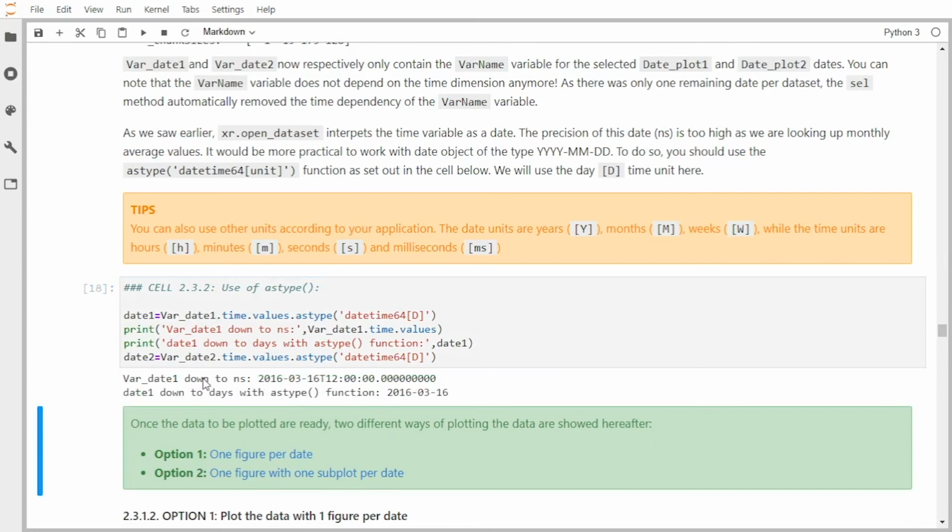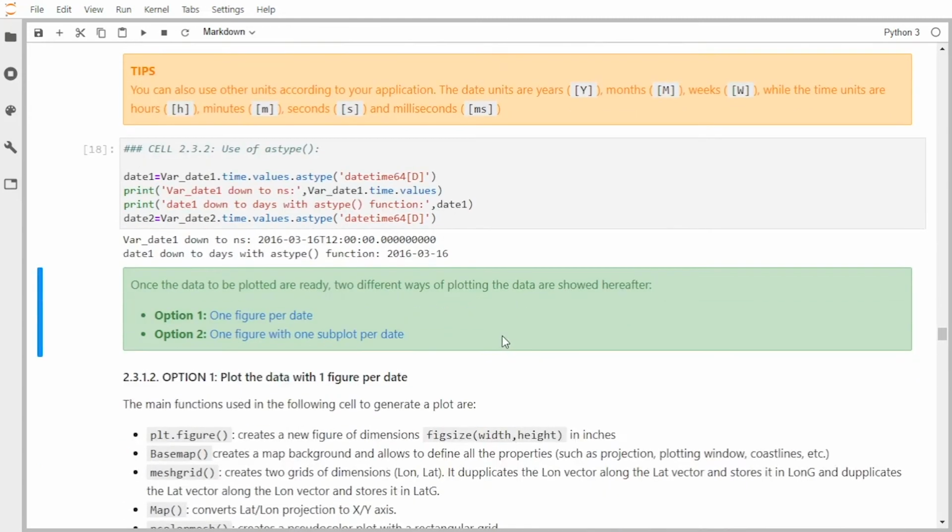So you can see that the time variable in var date1 has a nanosecond precision, whereas the date1 variable is only a date of type year, month, day.